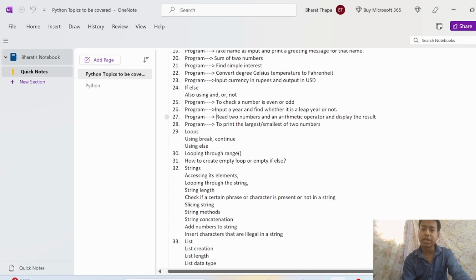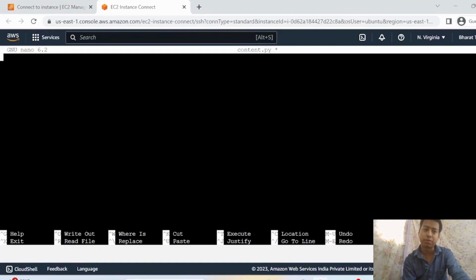Now we will look at another program which reads two numbers and an arithmetic operator, meaning 3 inputs are required, 2 numbers and 1 arithmetic operator from the user, and we have to display the result based on the arithmetic operator he puts. So we can first take input.